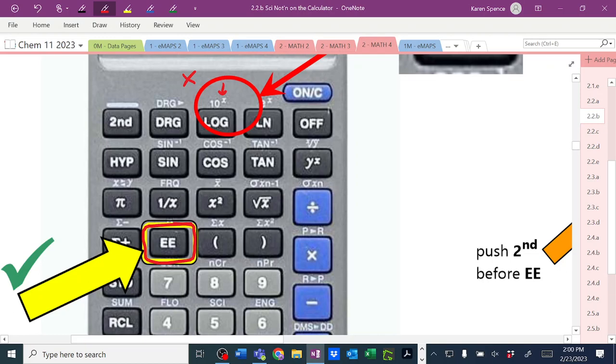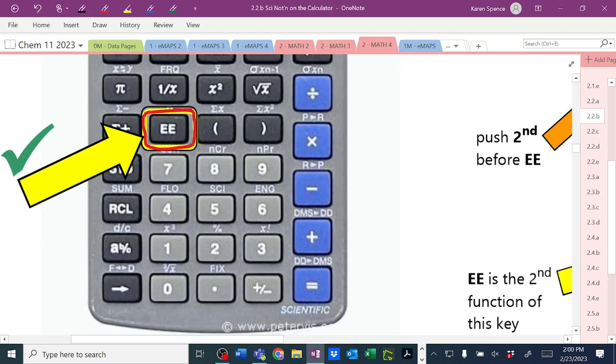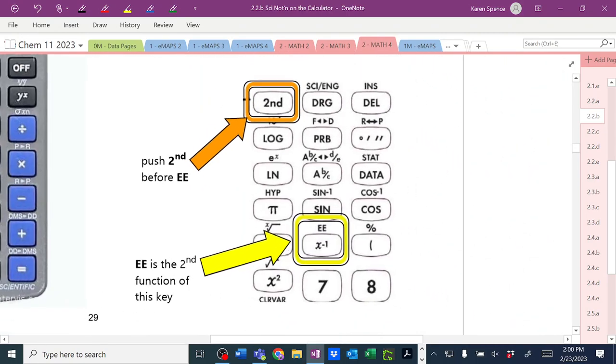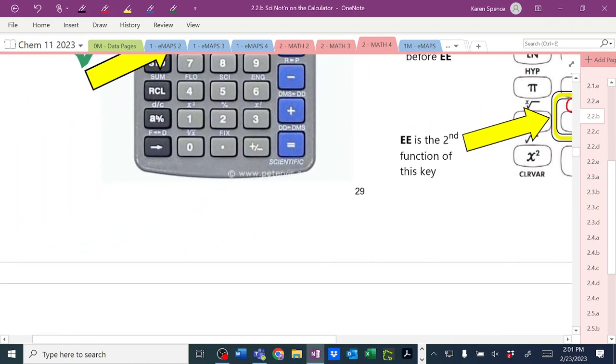Okay, so literally the 10 to the x button is for when you have a number like a pH, which is a log, and you want to do the inverse of logging it. But it's not really meant to fulfill the same function as times 10 to the whatever. Okay. Sometimes you'll have to press second function. So you might have to press second and then get to your EE. Not everybody, yours is good. You just have your one button there. Okay.